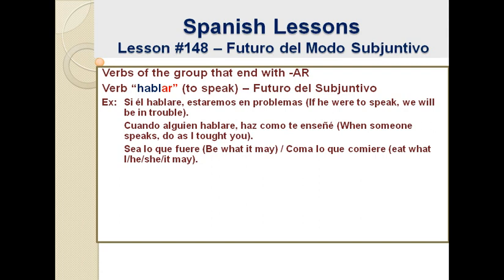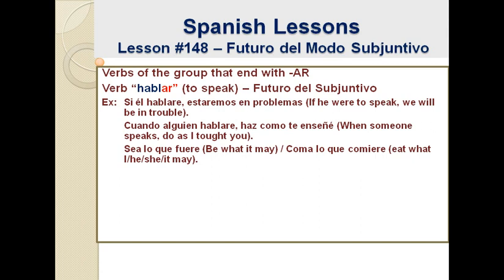So you can see that in the first sentence, our first example, we began the sentence with the word si. Si means if, right? So the word if expresses a hypothetical situation. Don't confuse this word with the other word sí, the word that means yes. The word sí that means yes has a tilde on the letter I, while this one does not have a tilde on the letter I. When it doesn't have a tilde like here, just a dot, then it means if.